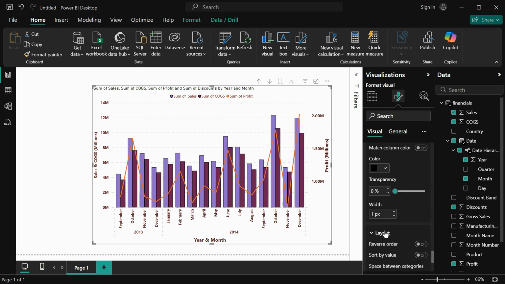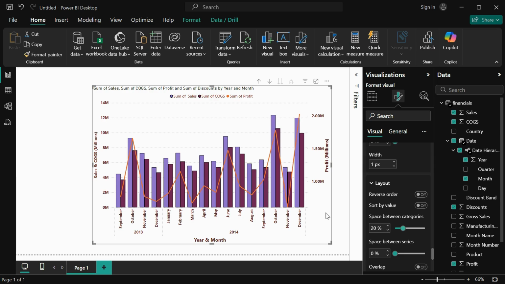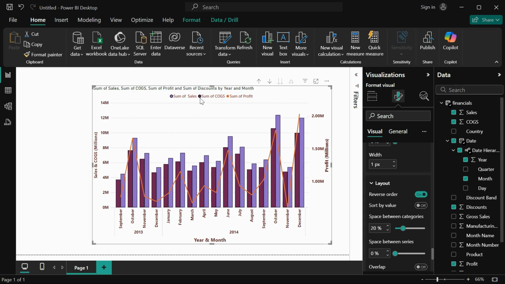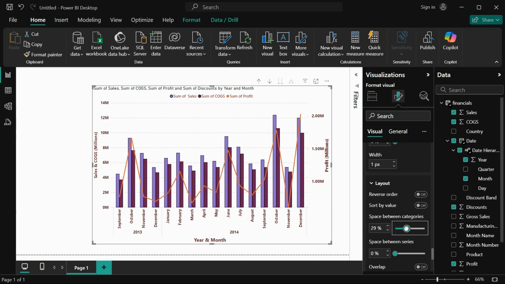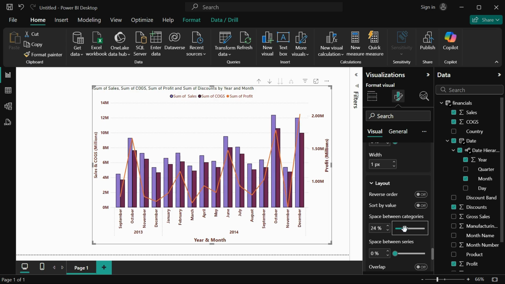For layout, you can reverse the order here for sales and cogs, right. You can turn it off to keep it as original. Sort by values you can turn on, or you can increase the space between the categories, right. So this white space between these parts, you can increase this white space, or you can decrease it as well.